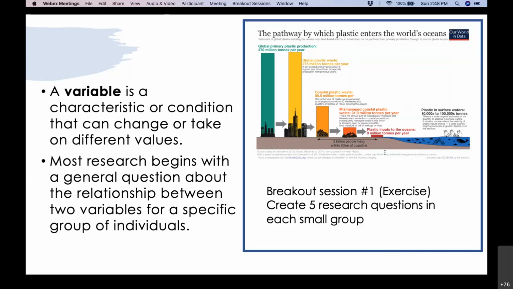What is the common length of plastic that can be found at UMT, for example? So your item, your object, is plastic, and the variable is the length, and you have to measure the length of all the plastic. Then you can find the average, the quantitative number, the average value.